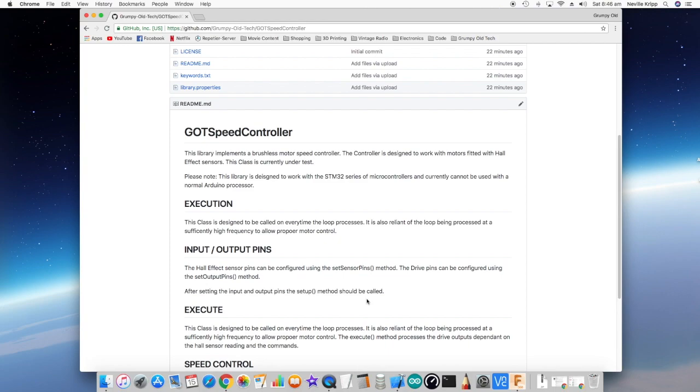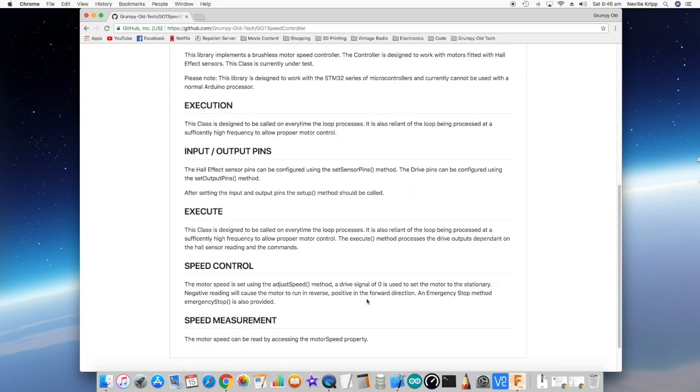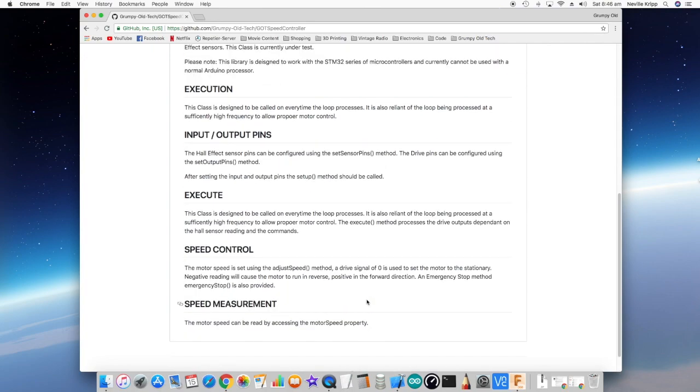Now, this is really important. It's only designed to work with the STM32. It's using PWM outputs for all of the motor drive signals, and that will work on some of the larger Arduino boards, but I really just focused this on the STM32 because of the additional speed that's available from the processor. Just a word of warning there, and there's a little bit more information here as well.